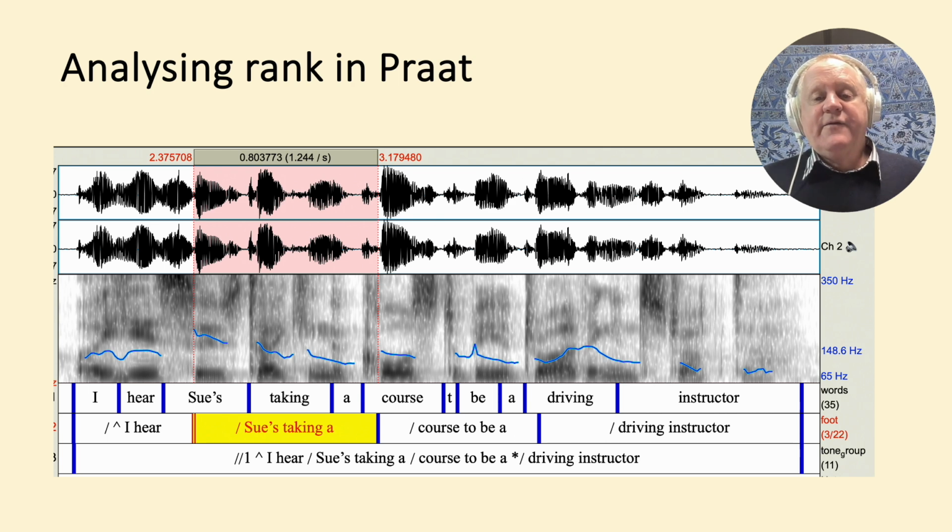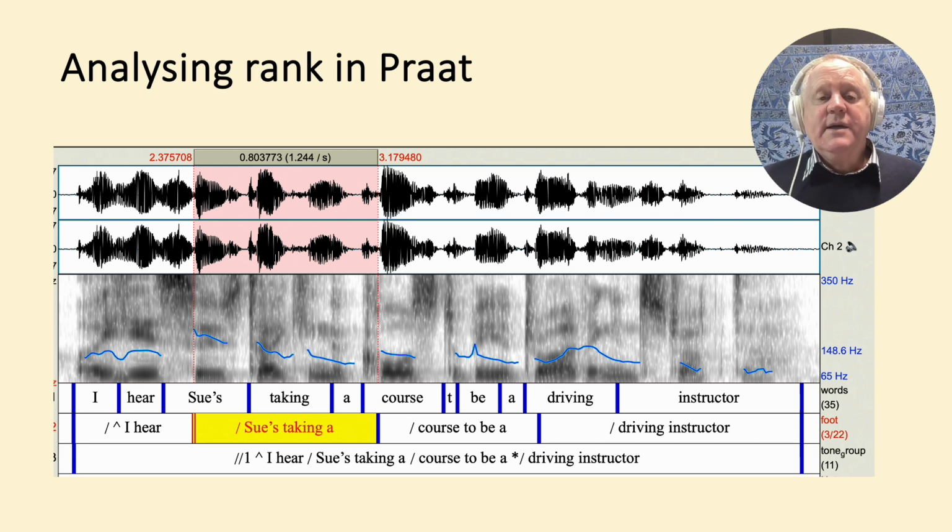I have found that for the most accurate location of foot boundaries, it is best to place the boundary where the nucleus begins, that is, where the vowel voicing begins in each syllable. This is perceptually the event that we perceive as salient in the speech stream. And I have found that rhythms in speech, in particular rhythmic isochrony, the roughly consistent spacing of salient syllables forming a recognizable rhythm, are anchored at the beginning of each syllable nucleus, the voiced part of the syllable.